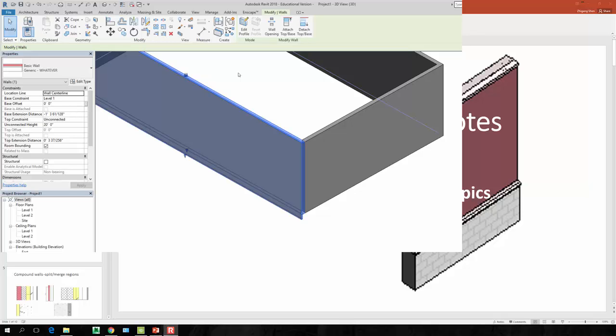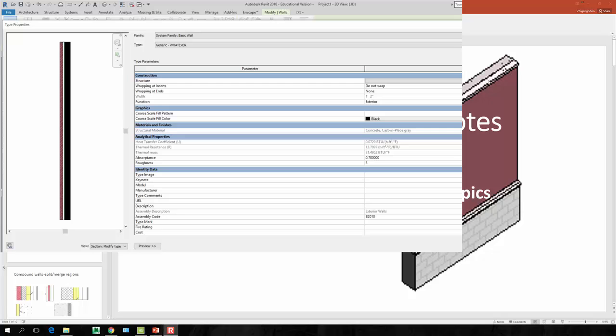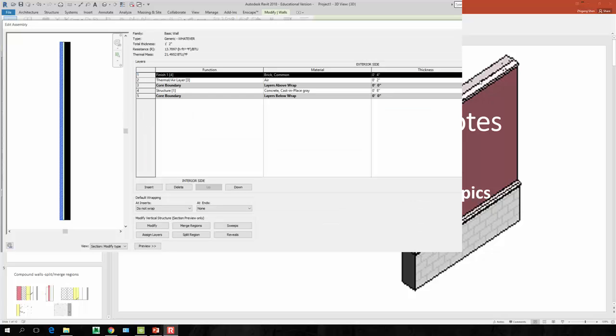Of course, you can also modify them separately, right? All right. The one thing done. Let's go back to change this. Go back, edit type. Edit.